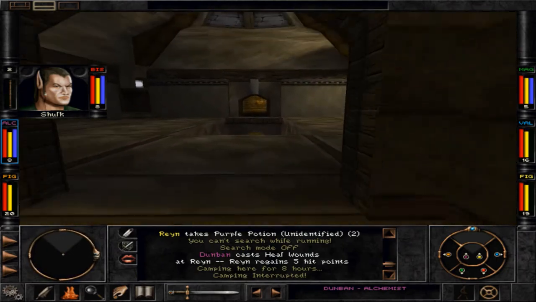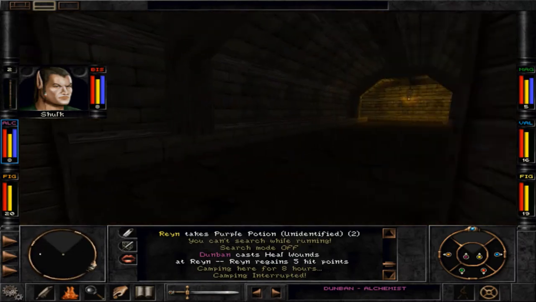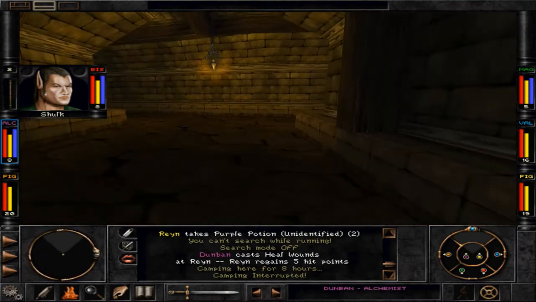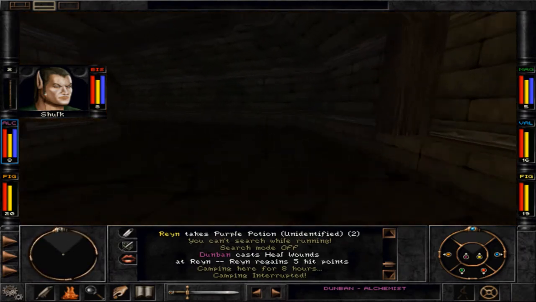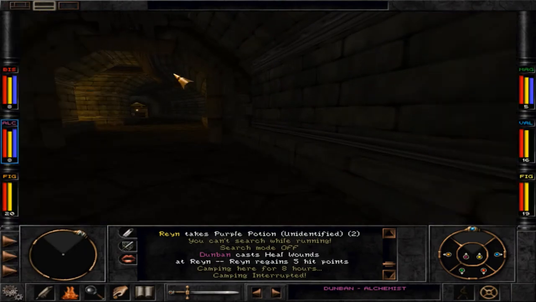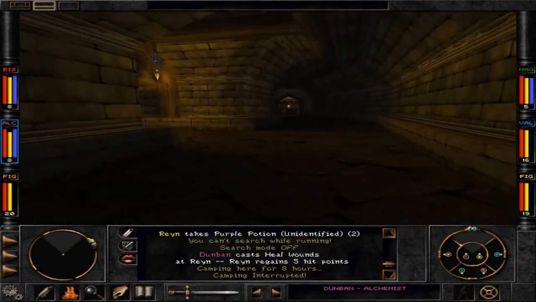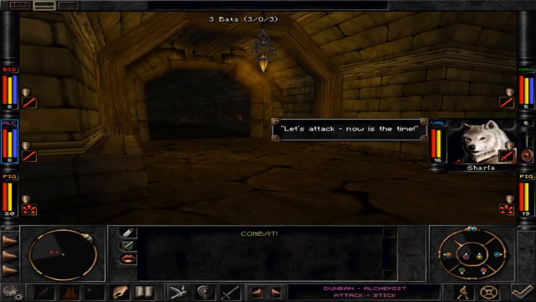Now, for the monastery here, I usually just always go right. It's kind of a way to make sure you cover everything around. It does all loop back, but that's usually the path I take. I saw something moving over there. Let's attack. Now is the time.